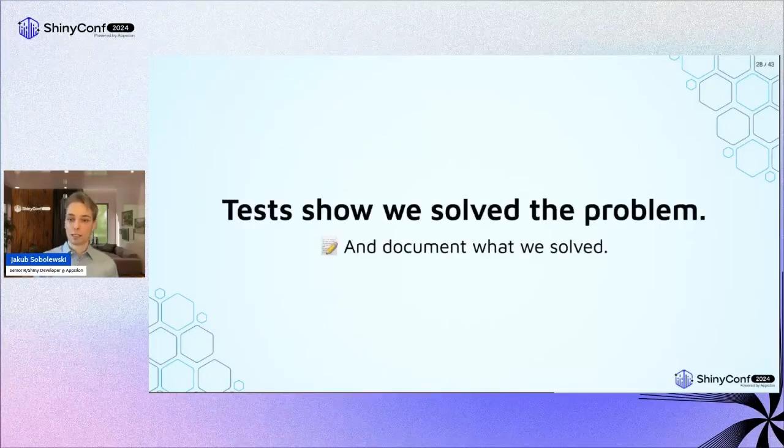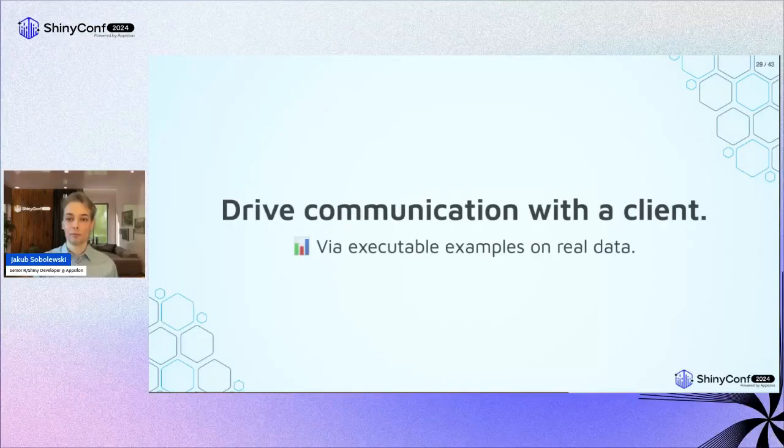So this means that tests can show that we solve the problem. Tests can document our code, and this documentation will be valid as long as our tests pass, compared to code comments or other documentation types that can get outdated anytime. And this also means that we can use tests to communicate with our clients better.